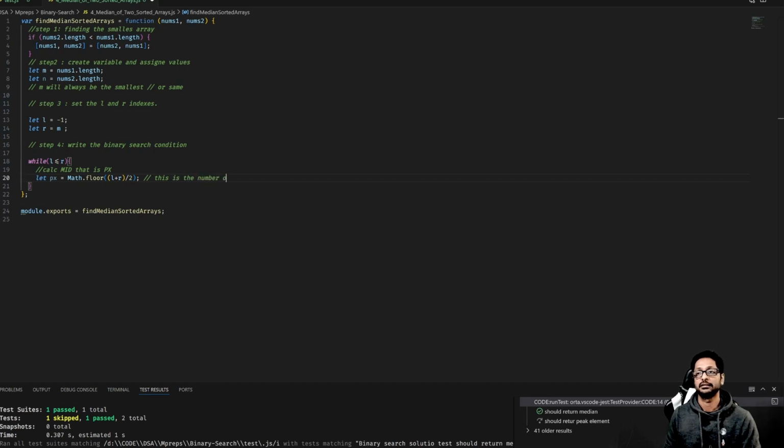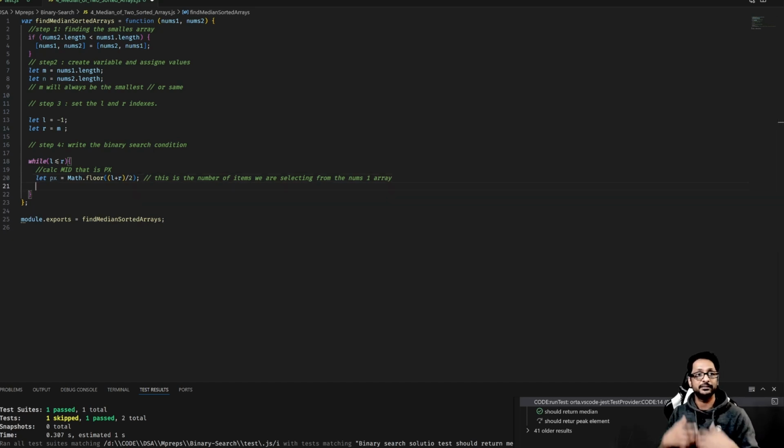So this is like the number of items we are selecting from the nums1 array. It's just the mid we calculated, but in this particular solution we need to consider it as the number of items we selected from the nums1 array.